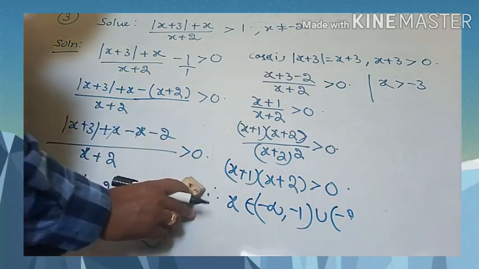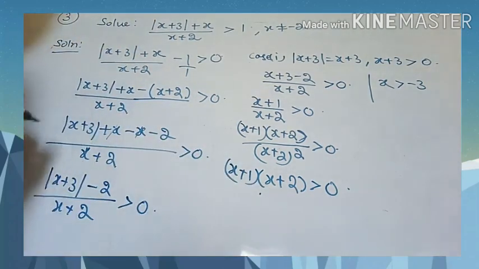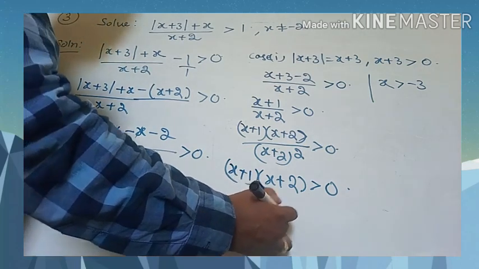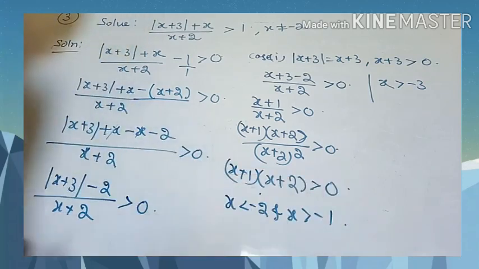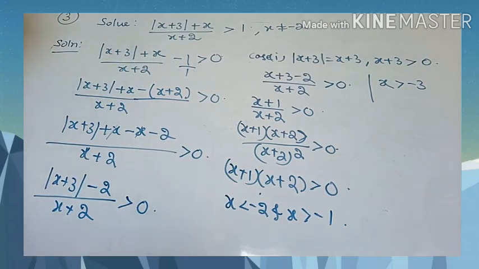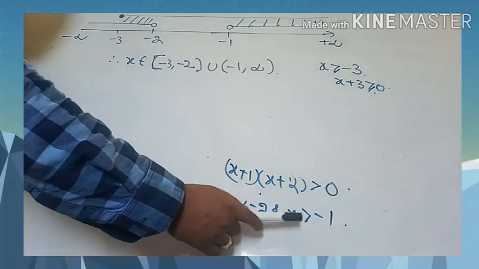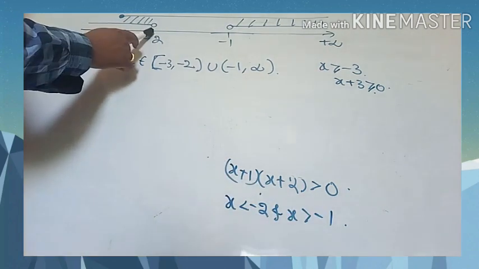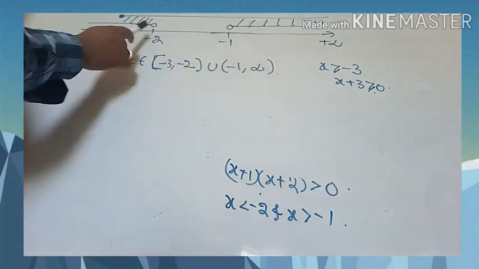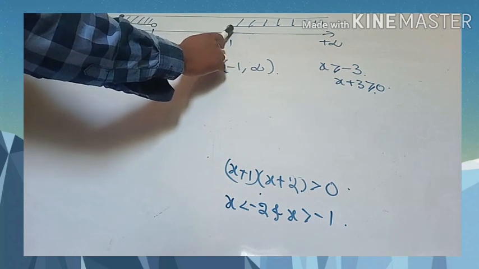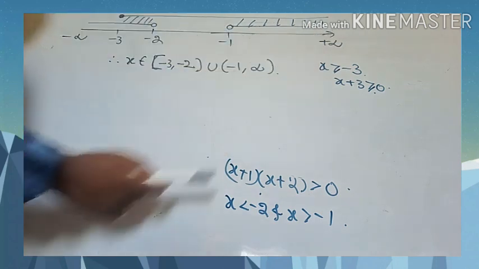Here the solution set what you are going to have, right, my dear students? You know that x is less than minus 2 and x is greater than minus 1, like this. Now we have got, my dear students, x is less than minus 2 and x is greater than minus 1, means minus 2 and minus 1. x less than minus 2 means minus infinity to minus 2, and x greater than minus 1 means minus 1 to plus infinity you are having here.